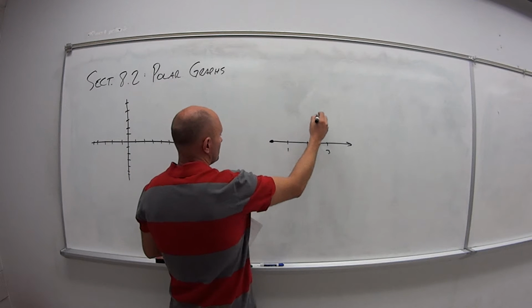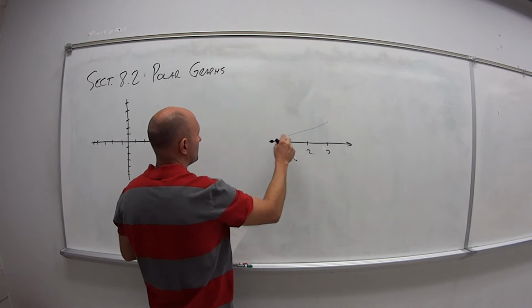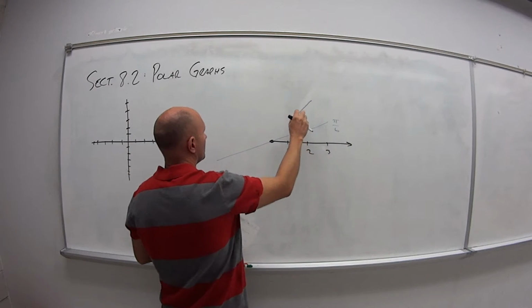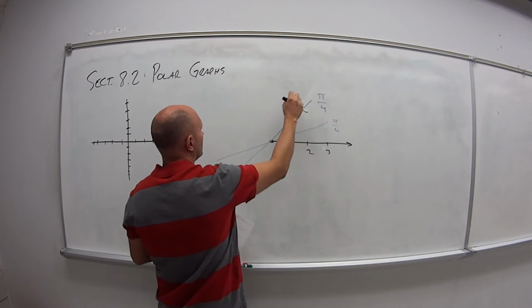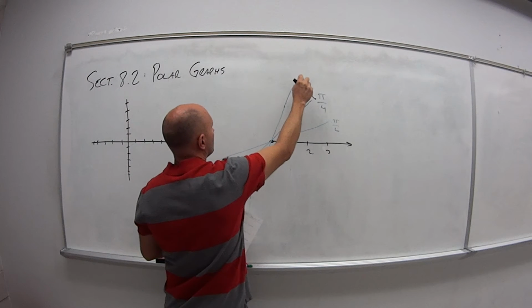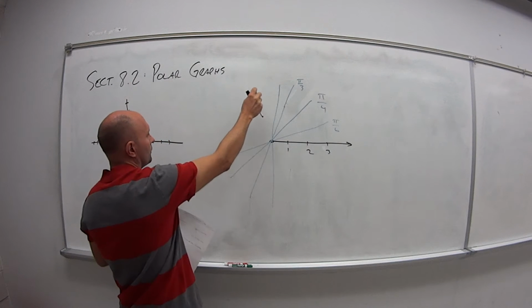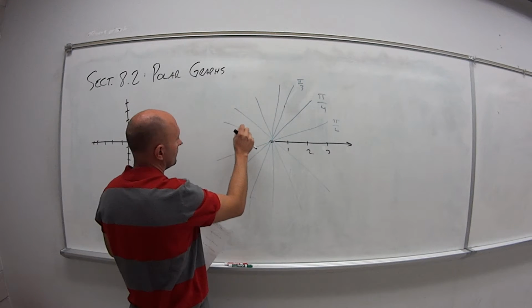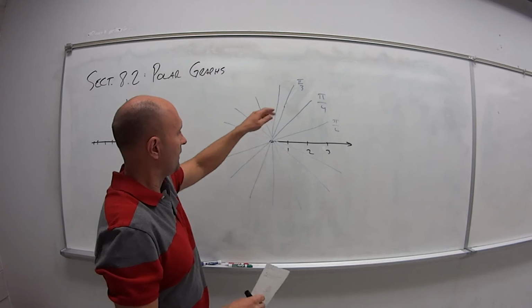And then each of the lines we're going to draw here represent the different radian marks. So pi over 6, pi over 4, pi over 3, etc. So the values that we're used to on the unit circle, those just get transferred over and create these spokes on the graph.